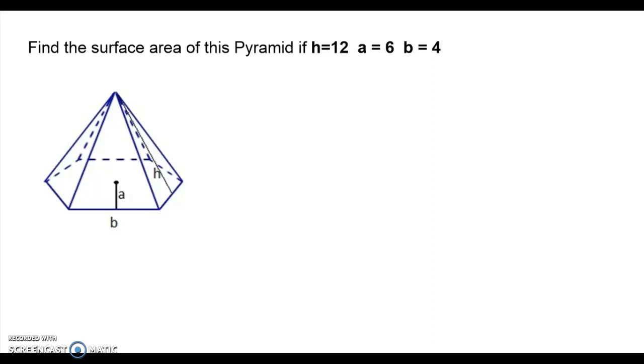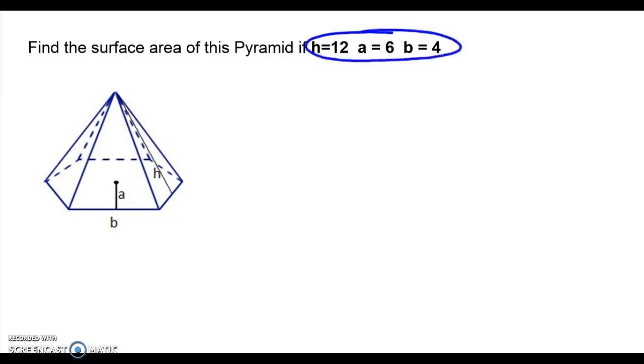All right, to finish up our surface area, we're going to talk about one more pyramid, and then we'll get into surface area of cones. Okay, so this first one, surface area of a pyramid, well, we're going to assume that it is a regular polygon, so a regular hexagon here for the base of the shape, and they gave us a bunch of information up here.